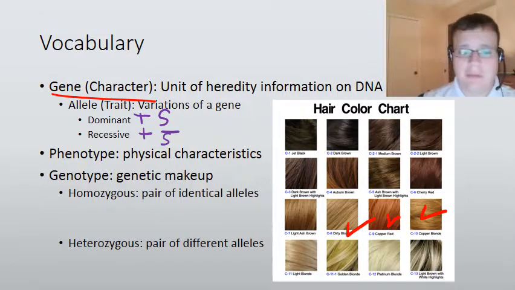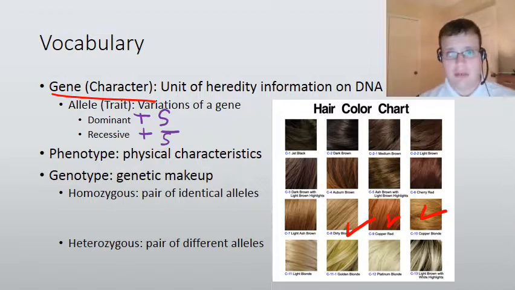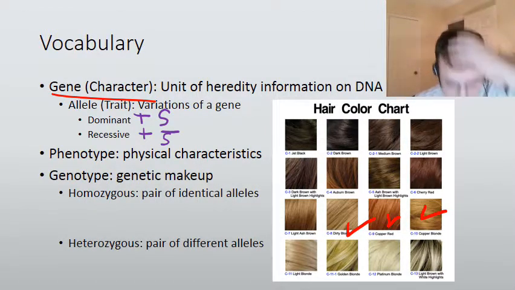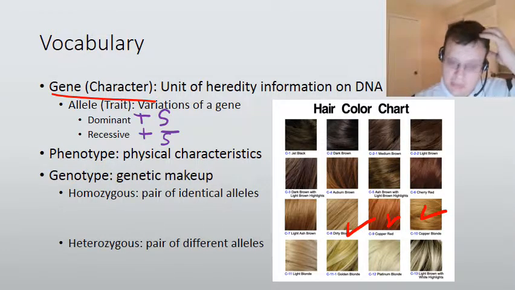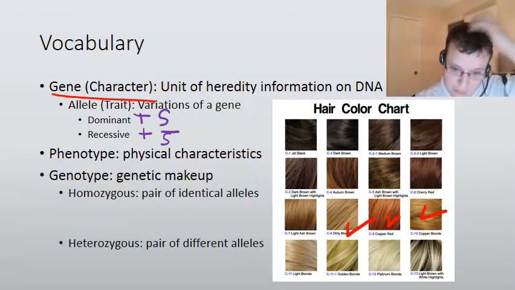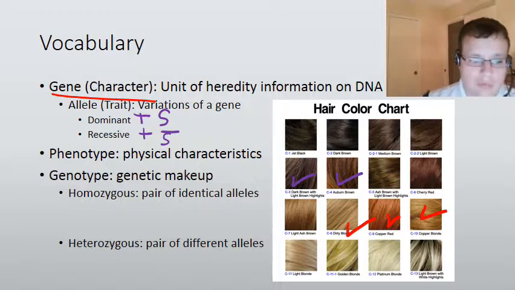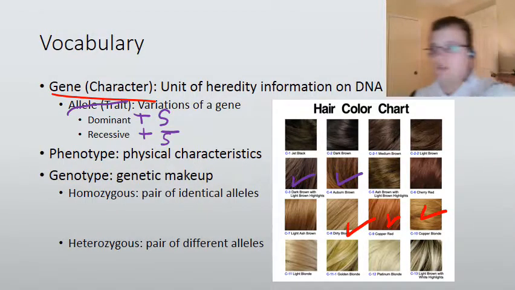Then you have phenotype and genotype. Phenotype is the physical characteristics, so you can physically see the color of my hair. That's the phenotype. But the genotype is the genetic makeup. What gives my hair color brown? Same thing in these cases. So what gives this person a dark brown? What gives this person auburn brown? We can see that the phenotype is that color, but what is the genotype? And then when you want to write out the genotype, you write it again with these allele letters up here. So you have dominant T and recessive t.